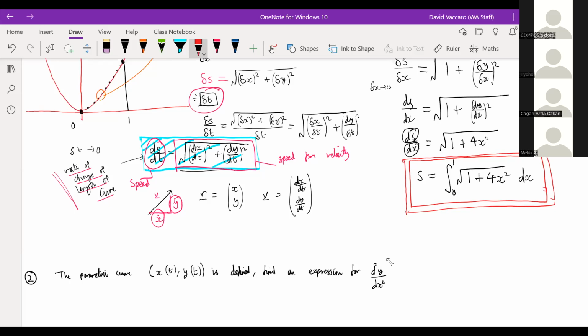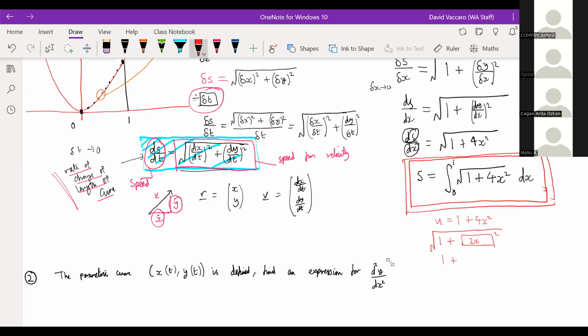Ah, yeah, that's good. Some people are saying u equals 1 plus 4x squared. You can try that, but that doesn't get rid of the square root. What we've got here is, and I'll show you my way of thinking of it, we're trying to integrate the square root of 1 plus 2x all squared.